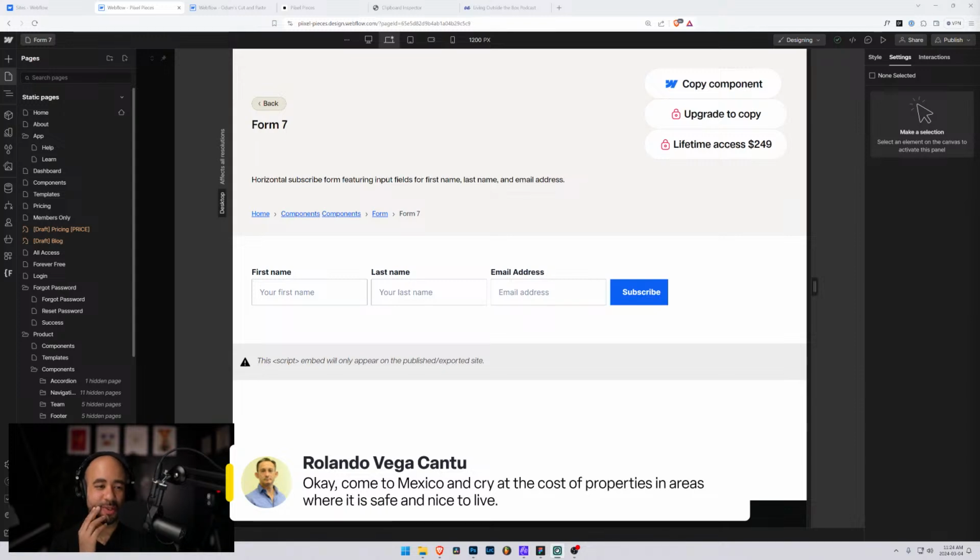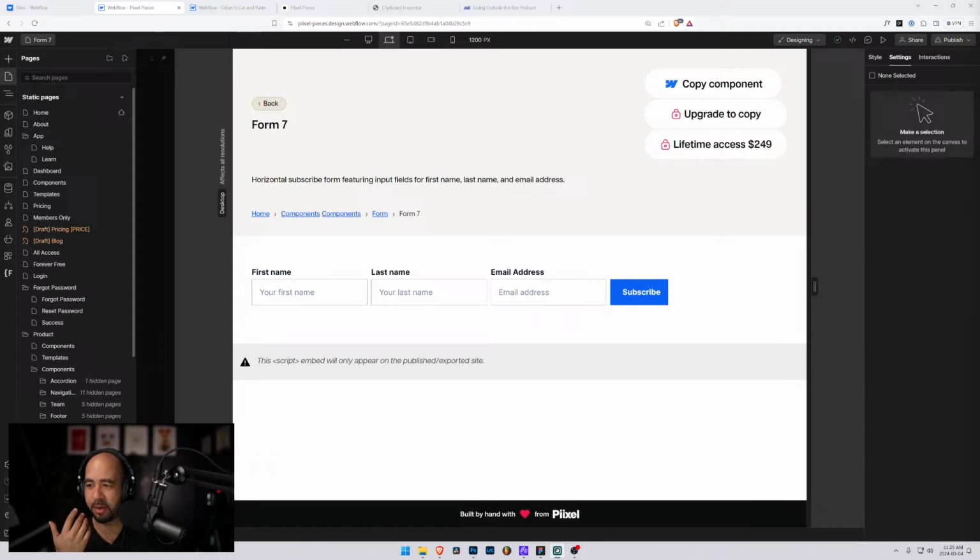Yeah, and that's the thing too. It's finding a place where it's safe and nice to live. I mean, that's what everybody wants. But the question is why are places that are more affordable not safe to live? Why are people resorting to crime and violence, right? That's the question that I think we as a society need to ask. Those are good questions.